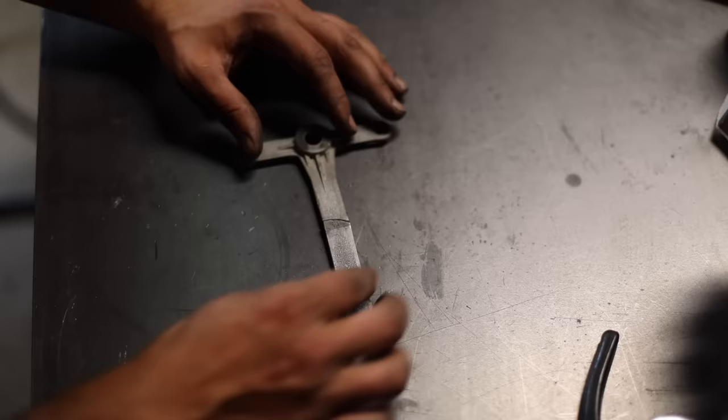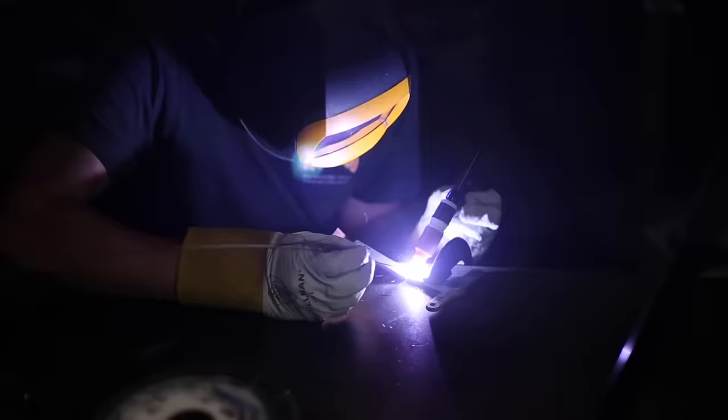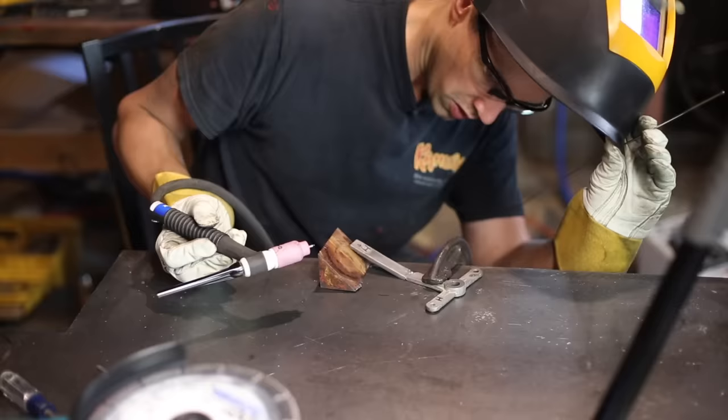All right, so here's the broken lever. This looks like it's an aluminum casting, and I don't know if it's going to be easily weldable, but I am going to try to TIG weld it. Well, the good news is that it looks like it is welding well so far.